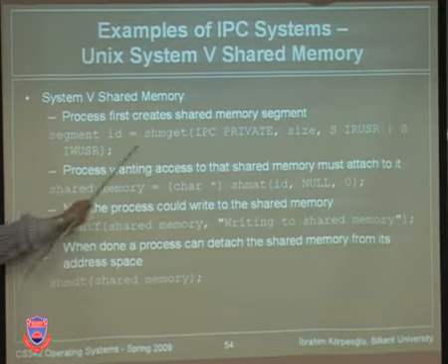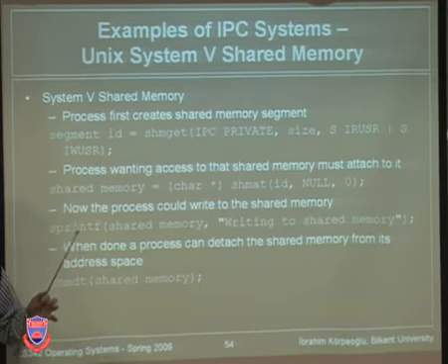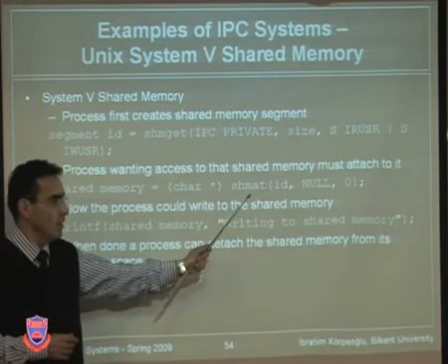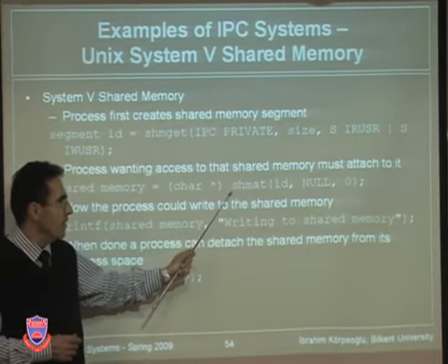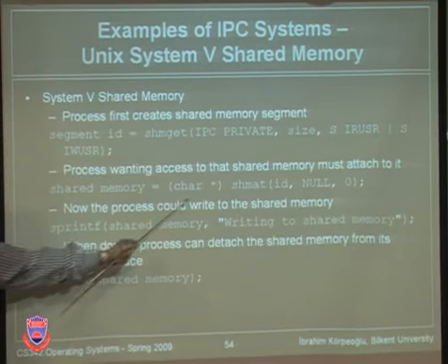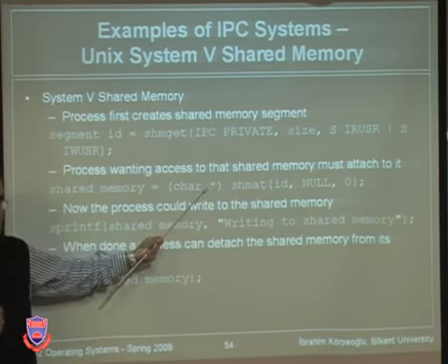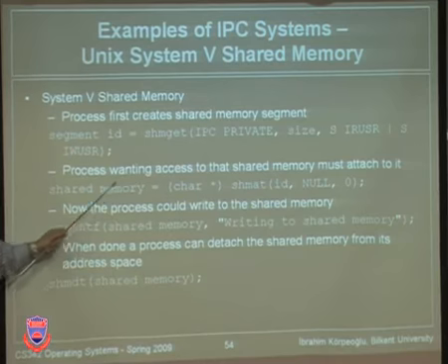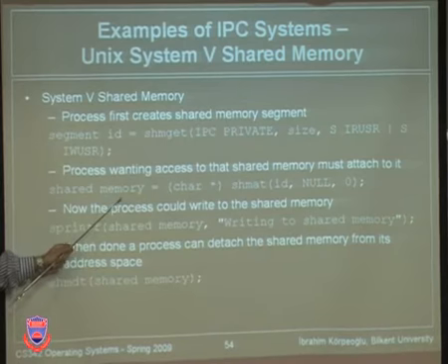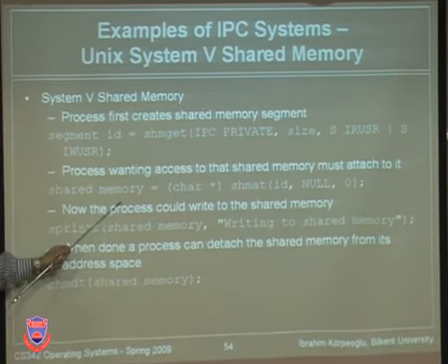After the creation of the shared memory, the processes can use that shared memory. In order to use it, every process has to call the shared memory attach function, SHMAT. This attaches the process to the shared memory. What does it mean? It gives the process a pointer. The return value of that function is a pointer that can be stored, for example, in one of the variables of the process. With that pointer, you can now access the shared memory.